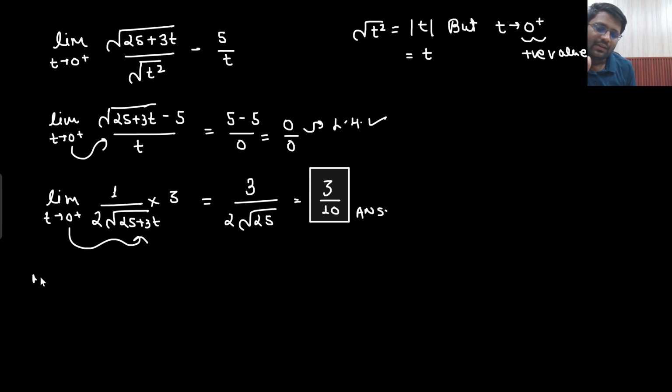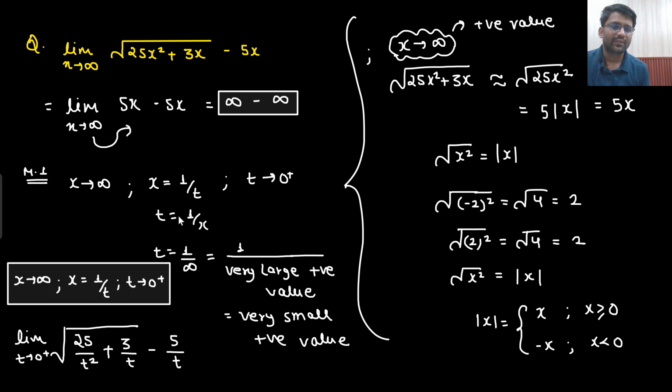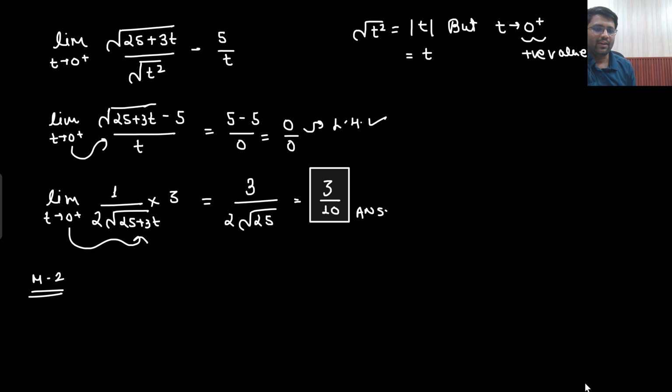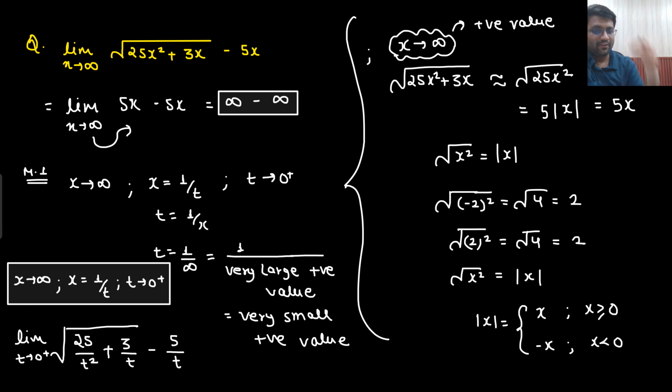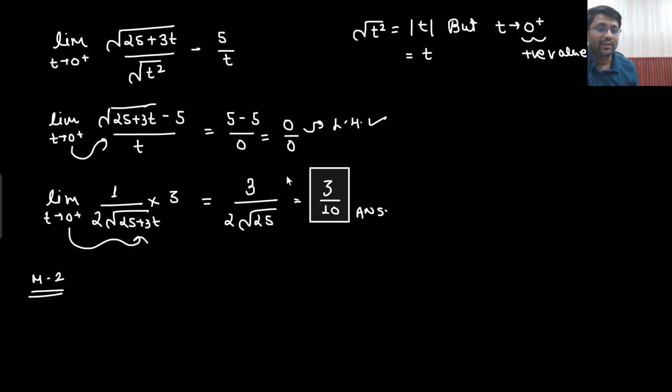Okay, so understandable. The point was only one technique was there, that x should be replaced with 1 by t. But you will get infinite minus infinite form when x will be tending to infinity. So what you need to do is replace x with 1 by t and your job would be done. You will get 0 by 0 form and then you can apply L'Hopital rule. Because actually 0 by 0, 0 by infinite and infinite by 0, they are brothers, but there is one more brother, a cousin brother, which is infinite minus infinite. So this cousin brother will also say, sir, if you replace the variables, then I can become like you only. So it is also becoming like you.